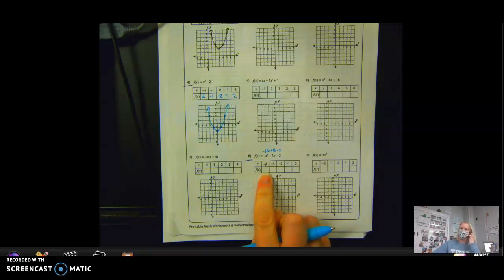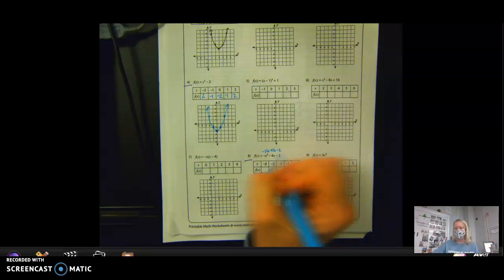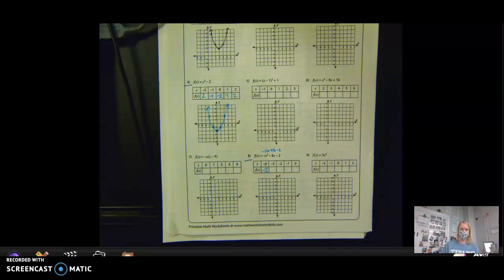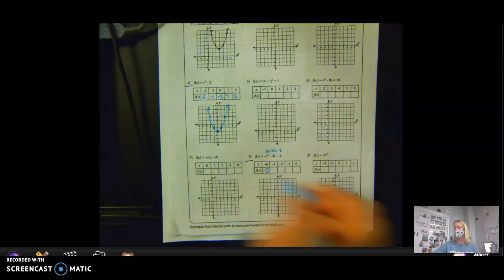So what did you guys get when you plugged in -4? You should get -2 if you did your parentheses correctly. Okay? Number 8, you do negative sign. So do this in your calculator as I say it. Negative sign parenthesis, -3 parentheses squared, -4 parentheses, -3 parentheses, -2. And what do you get for an answer on that? 1.